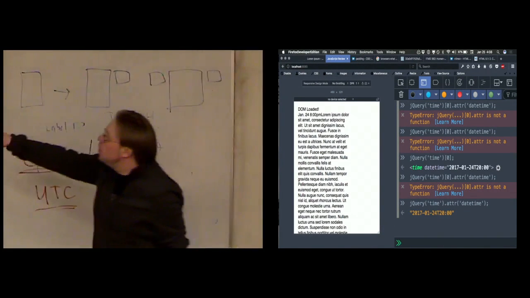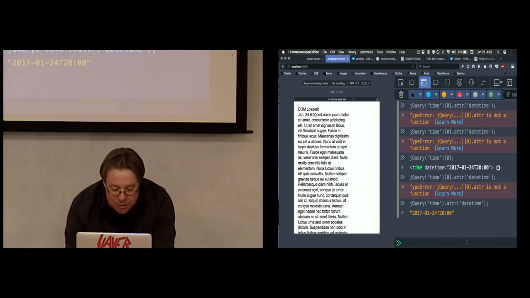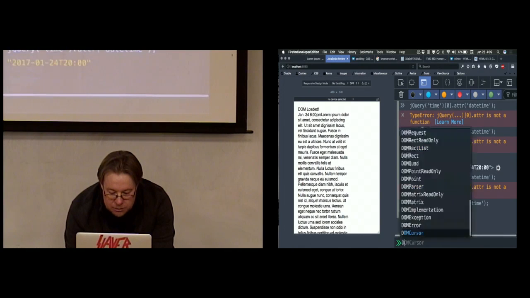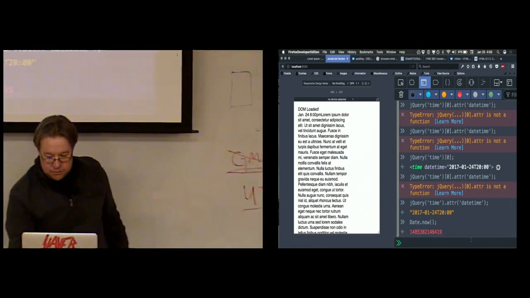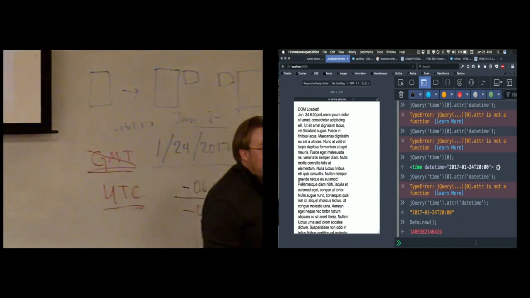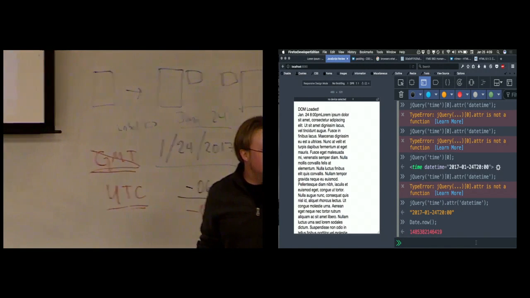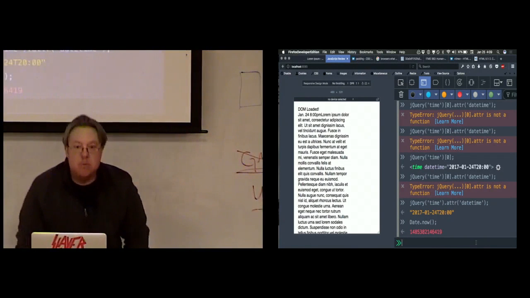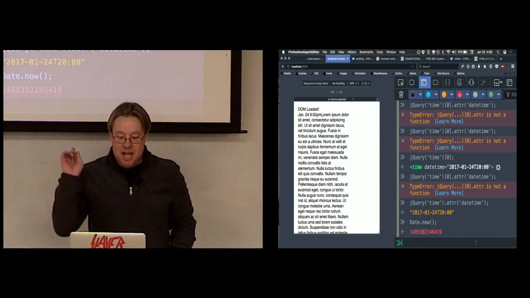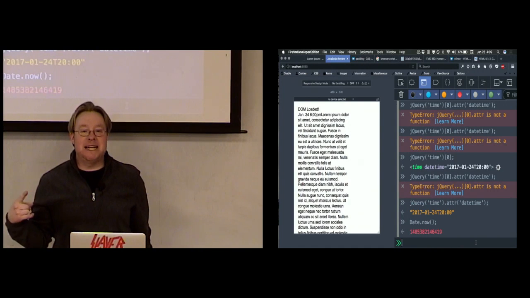So we can pull out programmatically this datetime string in JavaScript. And if I do Date.now in JavaScript, I will get a Unix timestamp. Do we know this way of representing time? It's the number of seconds after a certain date. Ordinarily it is. JavaScript is funny because it returns the number of milliseconds.